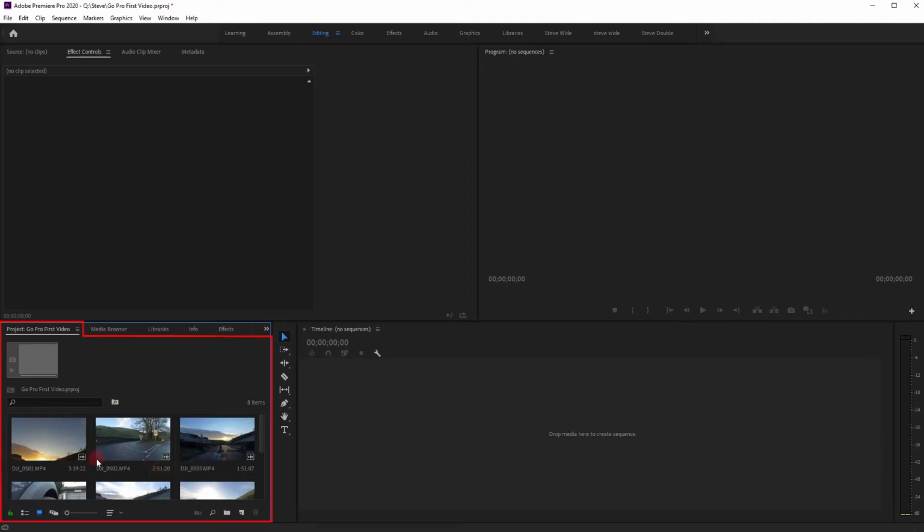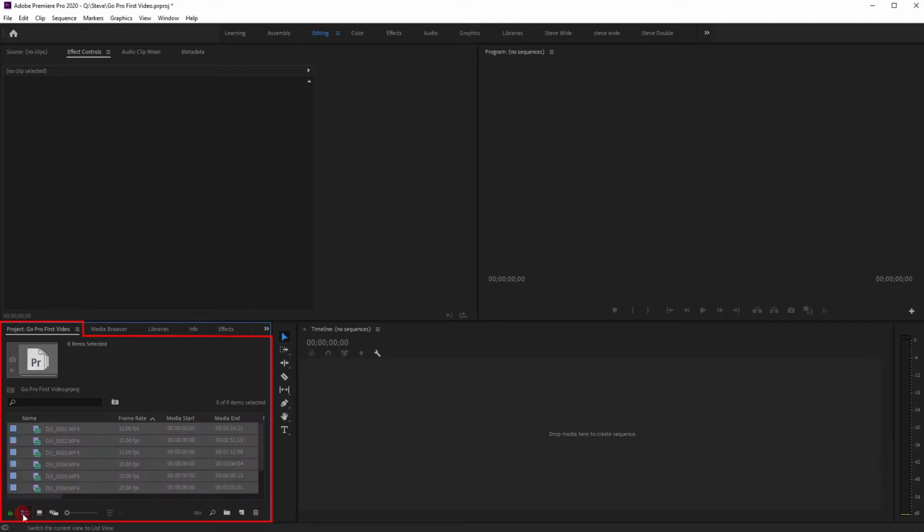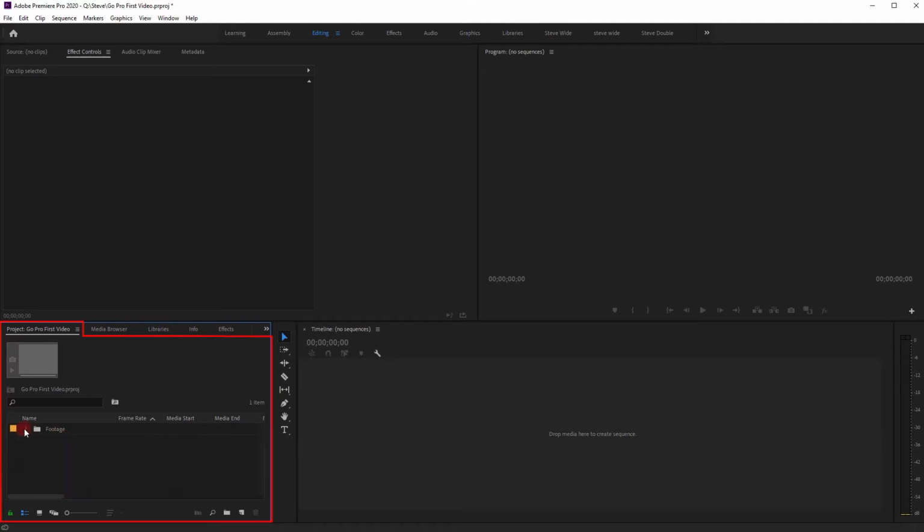Now at the moment, that's a thumbnail view. You can change this. You've got like a little list view here. I would seriously suggest right at the beginning to get into a habit of creating folders. So for example, we could call this footage, and then we can drag all the footage in here. And then I could create a bin called audio.